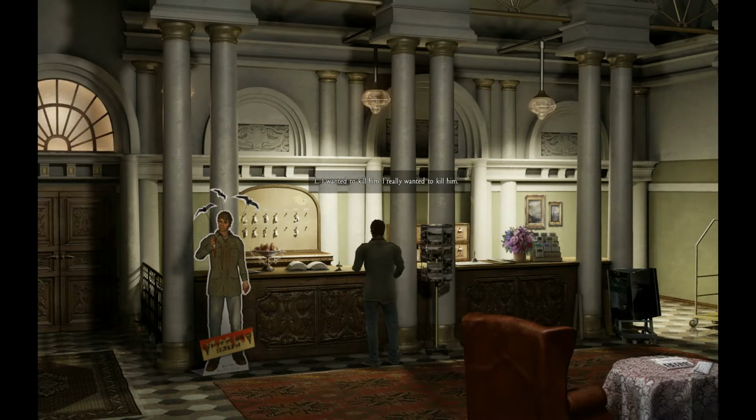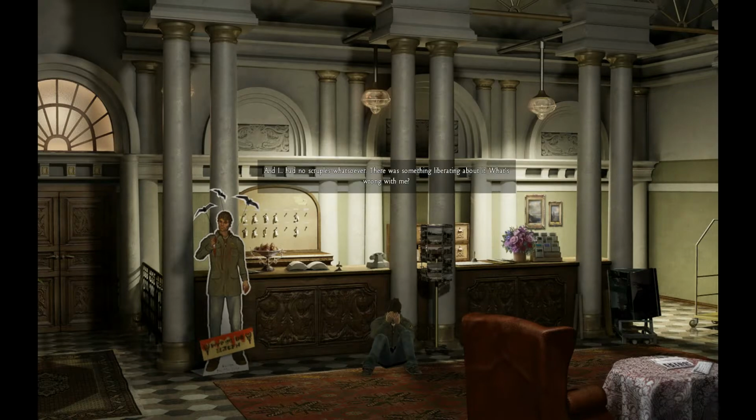I wanted to kill him. I really wanted to kill him. And I had no scruples whatsoever. There was something... This can't be me. First these visions, and now it's becoming real. The medication. I should take it more regularly. Okay, calm down. Now isn't the time to lose your nerve. Murray antagonized me, and it's perfectly normal. Nothing unusual. It can happen to... Jeez, no. This happens a heck of a lot in my family. These damn pills don't help either. Or do they? I just don't know what to do anymore.